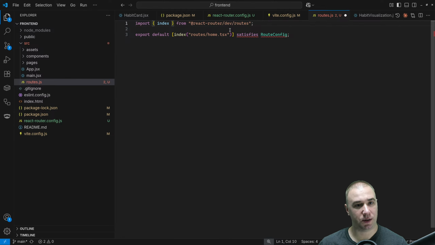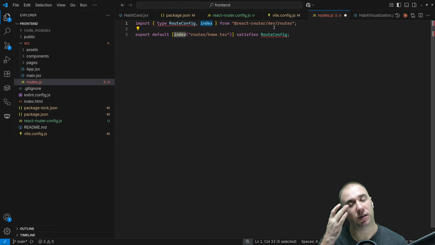Okay, so we create routes in which we're gonna put our, because normally it's just index. Export default index of this thing. This is a syntax I'm not sure about. But index is being called from here.